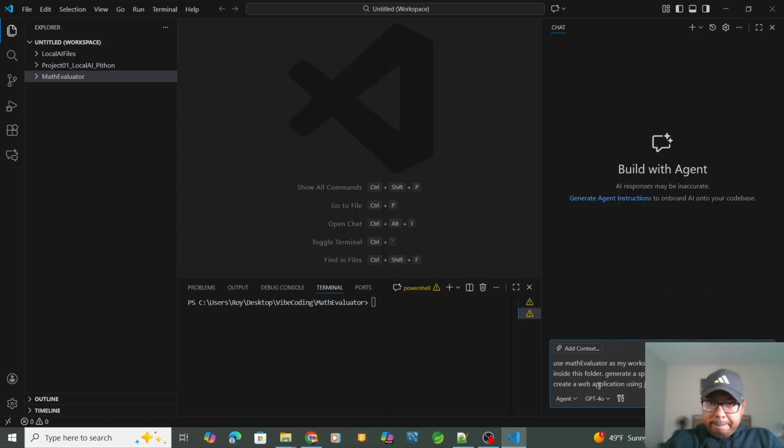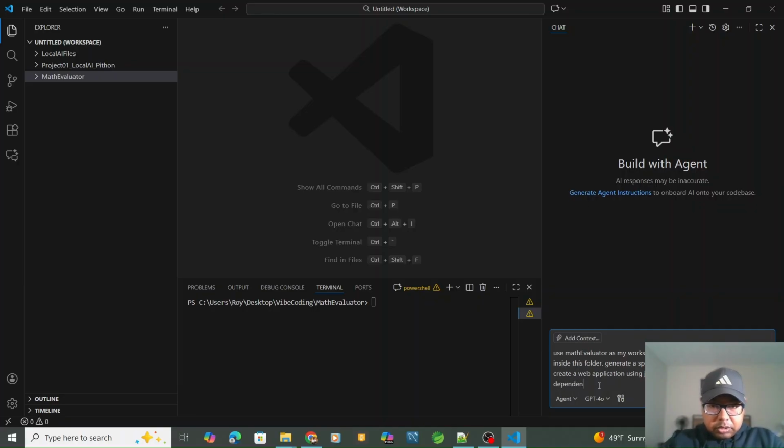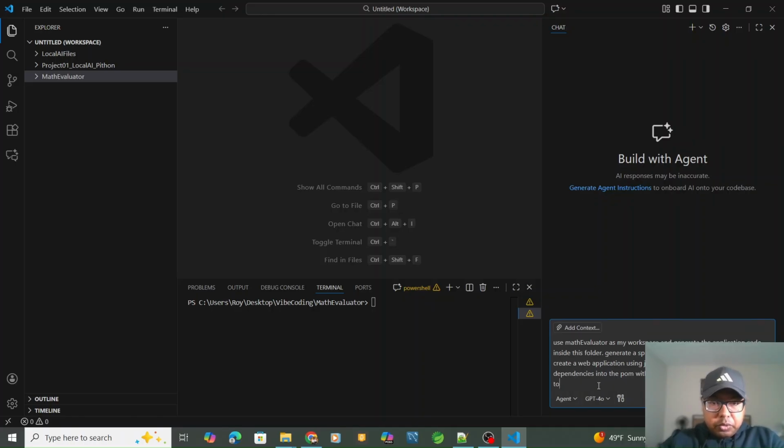Next is: add all the necessary dependencies into the pom with proper versions, and also do not forget to add the JSTL libraries for the JSPs.